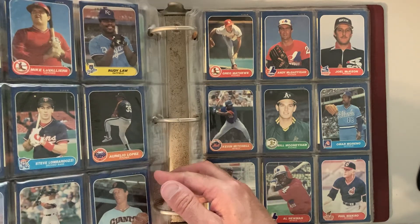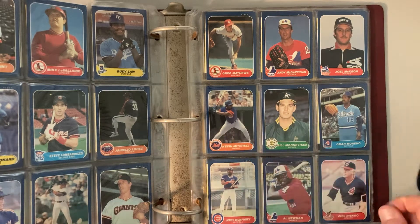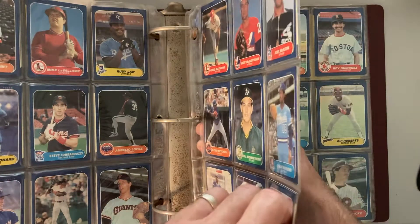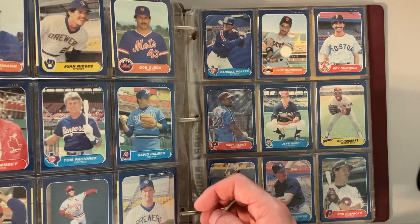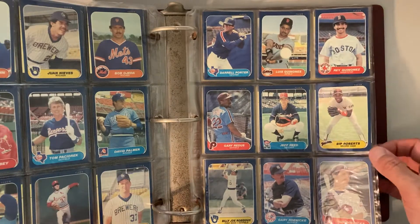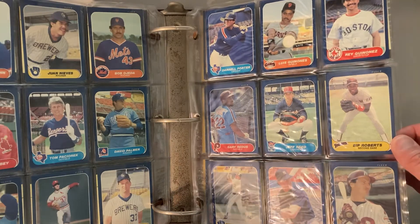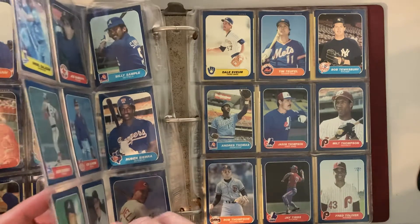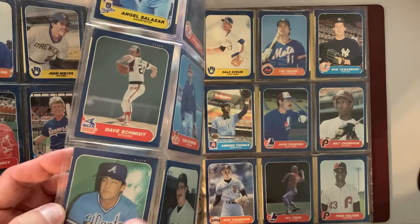These are really gross though. I wish I could explain to you that it's disgusting to touch this. There's Kevin Mitchell. Phil Niekro as well — Hall of Famer there. Have you guys ever bought a collection and just had it be disgusting? Not very much fun. But that's part of the deal I guess when you're going through this old stuff. It's a cool shot of Luis Quinones. There's the Ruben Sierra as well, also a nice card. There's a Ted Simmons — there's a Hall of Famer.